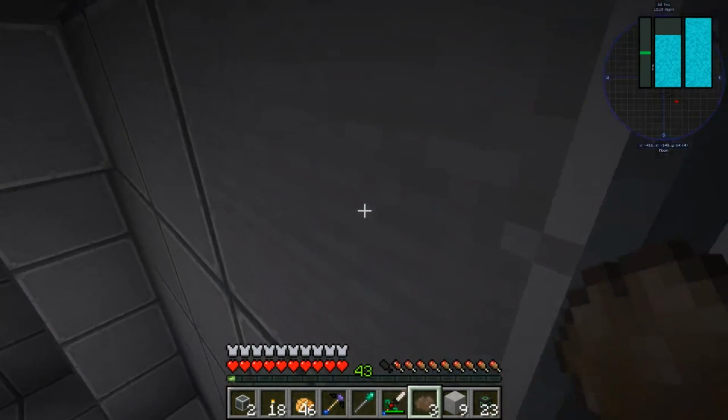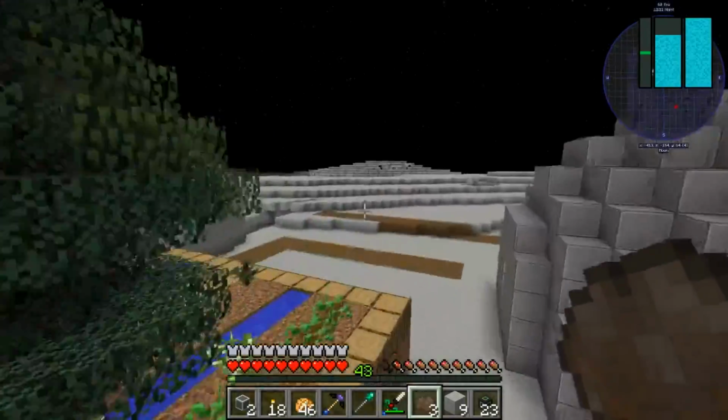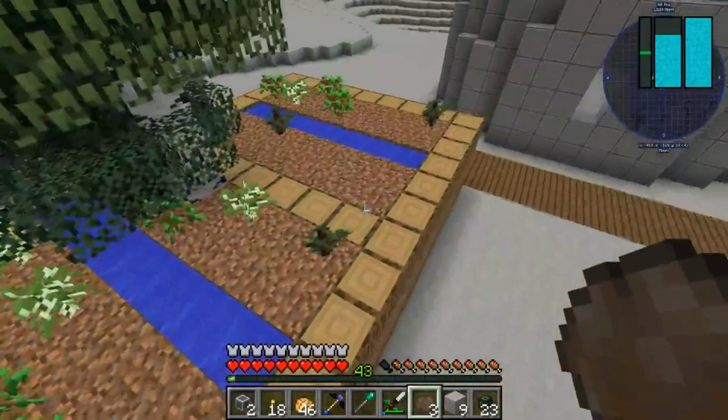Yeah, so one guy has 11. So it varies. Oh yeah, they have different types of trees up here. Like, instead of having actual food farms, they have tree farms.